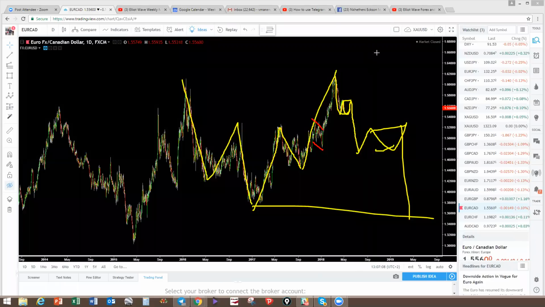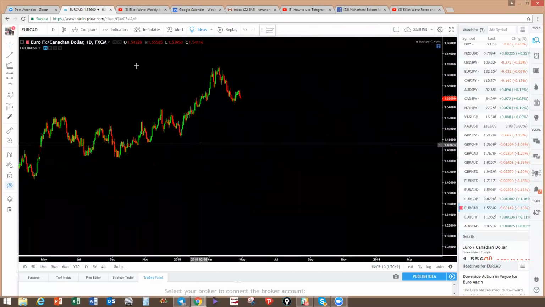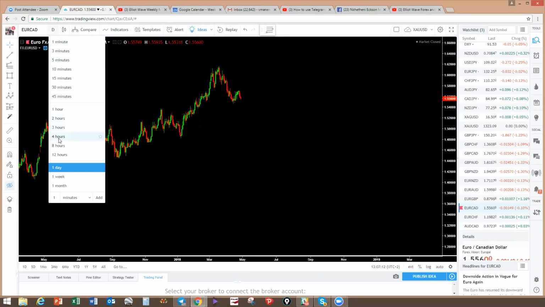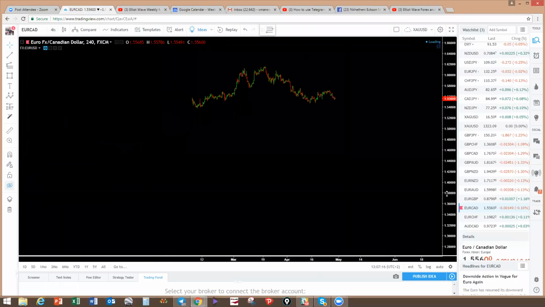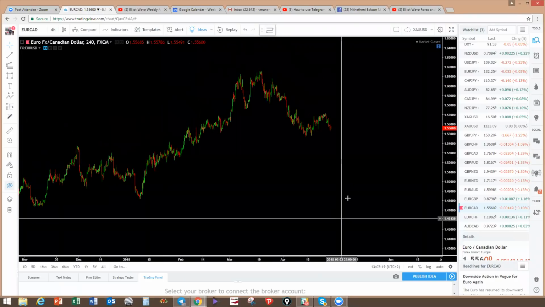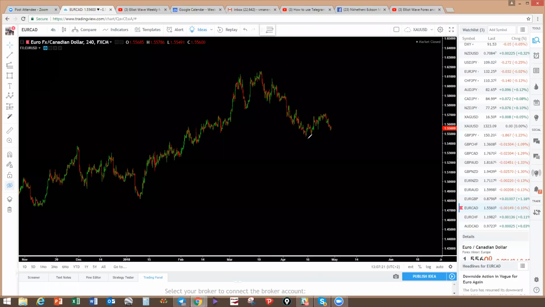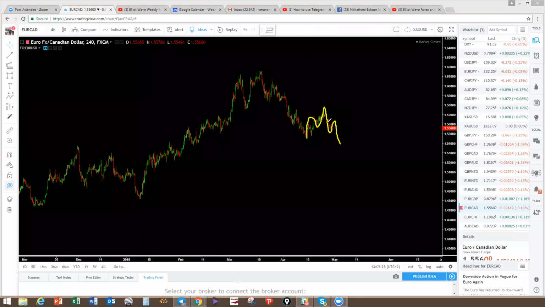It has not played out yet. May take a while. Let's go to the hour and see. In the 4 hour, let's see how this correction is playing out. So there, 1, 2, 3 waves, 1, 2, 3 waves, possibly. I'm thinking this one, maybe even this one, giving us a regular flat for another move like that. Then that will be a nice 3-wave down, and then you'll expect a 3-wave pullback for downside.